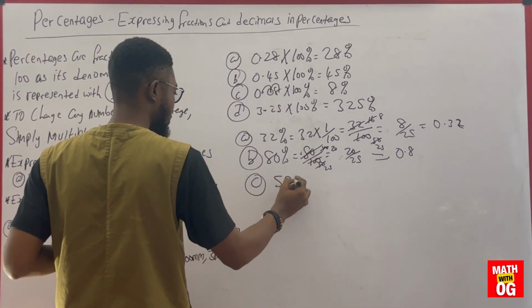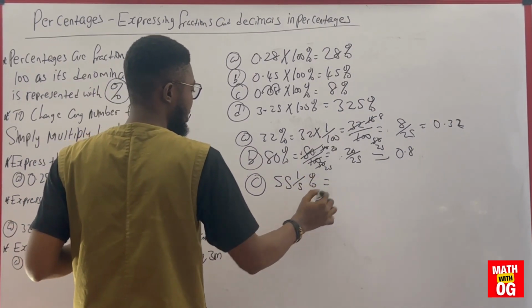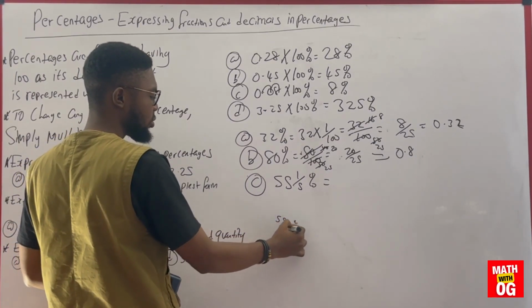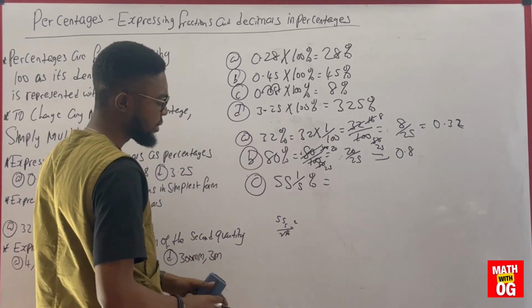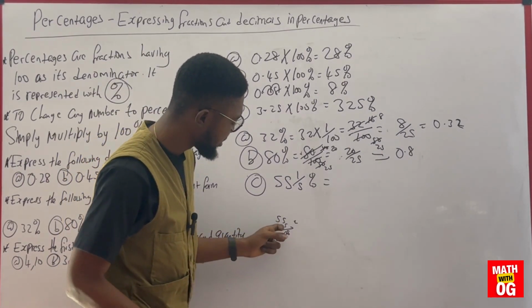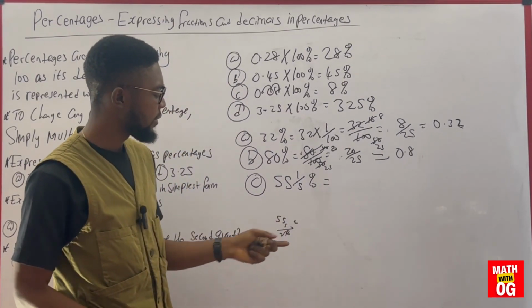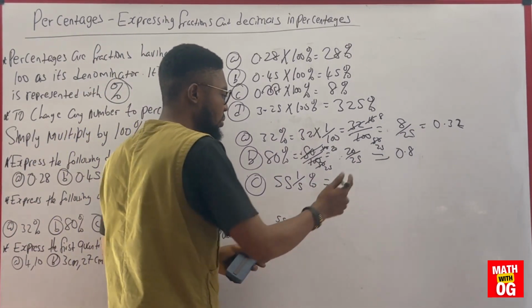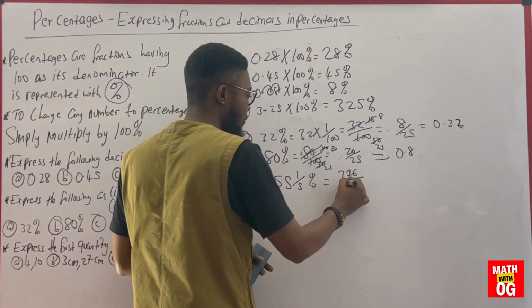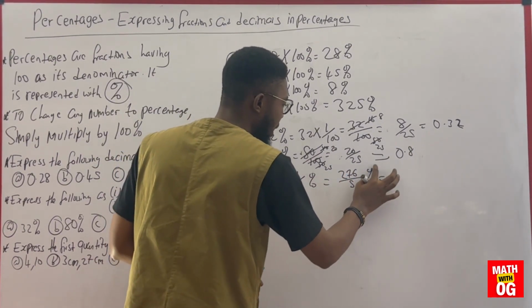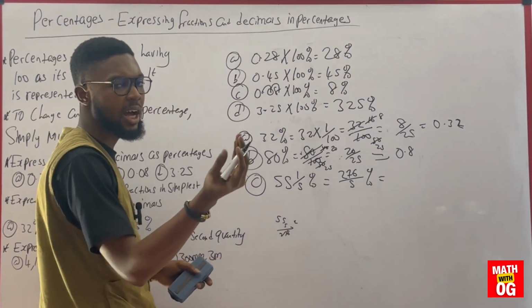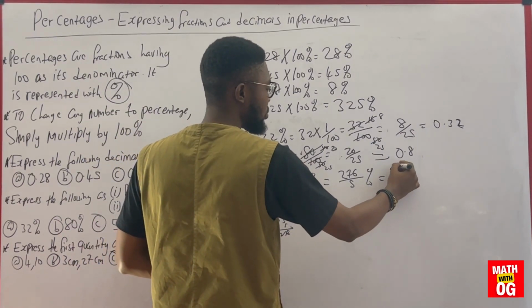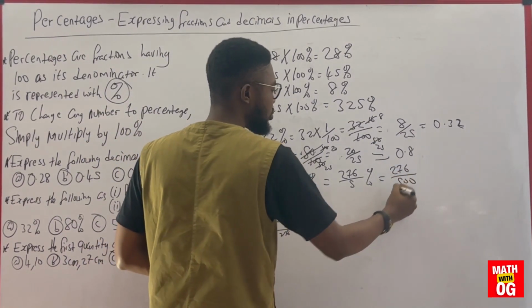Now the C part: you have 55 whole number, 1 over 5%. So 5 times 55, let's do that together. This is 5 carry 2, 25, 27, 275. Okay, 50 times 5 is 250. 5 times 5 is 25, 250 plus 25 is 275. That's correct. So 275 plus 1 is 276. So I have 276 over 5%. Remember, percentage is 1 over 100, and that 100 is at the denominator. So I can add that 100 to this denominator. So this will give me 276 over 500.